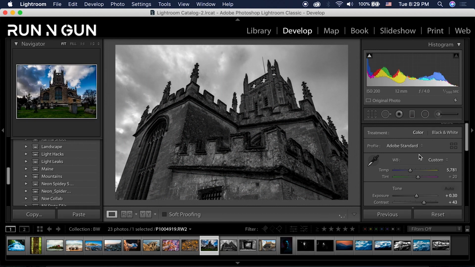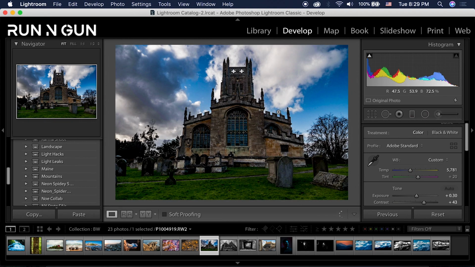Here's another example of a castle. The color is okay, it's very cool, the green is all right. It's kind of a flat image, there's not much going on in the foreground. The clouds look pretty nice in the background. So again, black and white is probably the way I would go with this image.